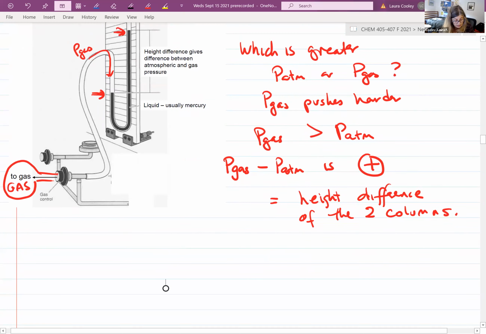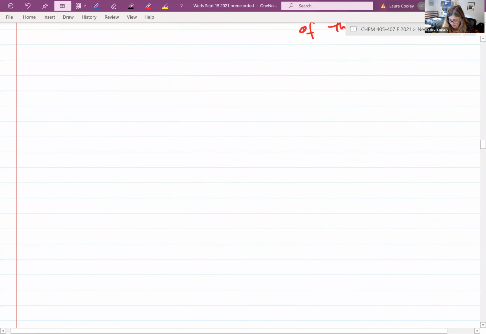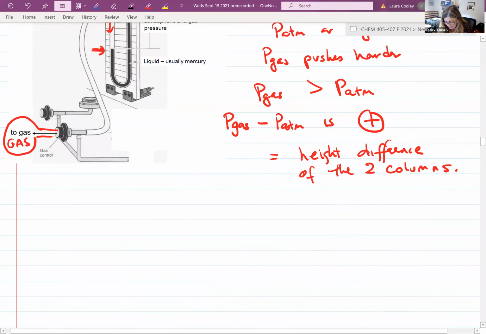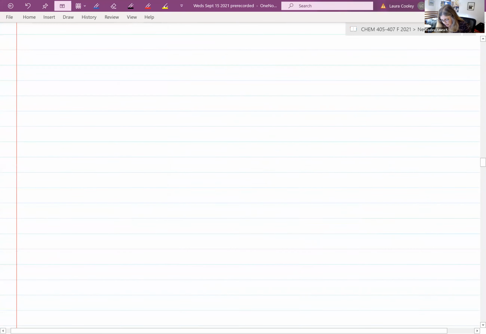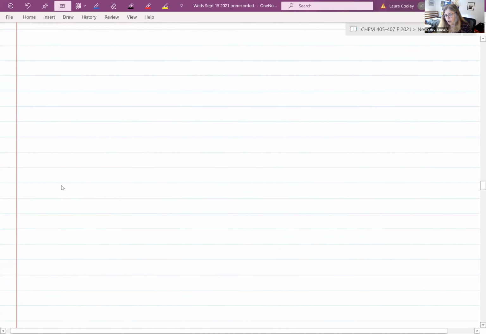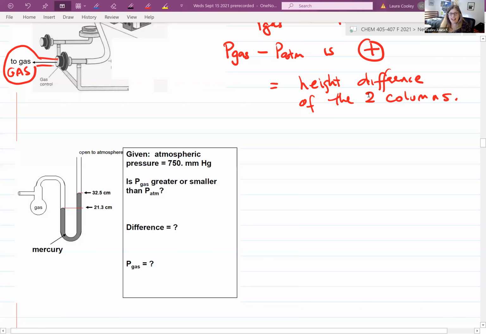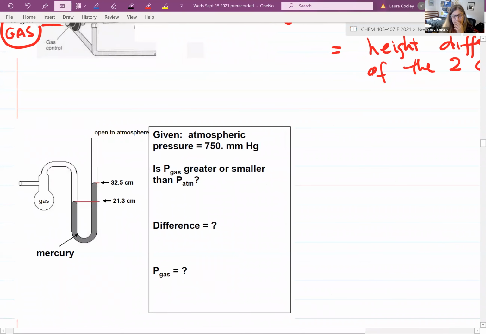So let me just do an example for you. Where's that example? Did I forget to do it? I'm just going to pause this for a second. Boy, I wish I could pause class like that when I don't have a slide and just go and get it. So this is my example slide here.